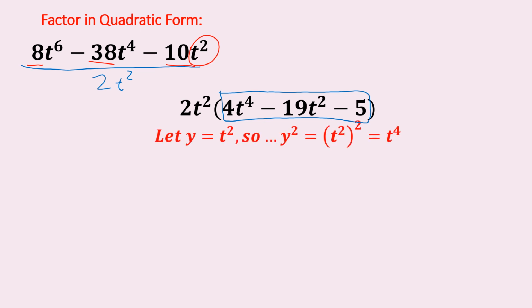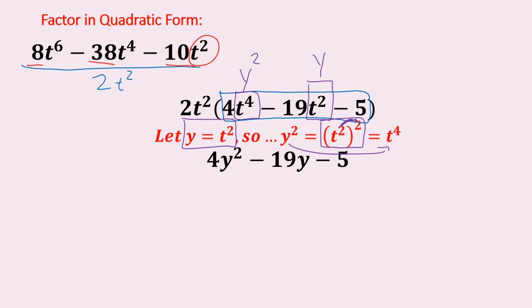Here's what I mean. Let's say we picked y, and we say let y equal t squared. Basically, this right here we can replace with a y because y equals t squared. If y equals t squared, what does y squared equal? Well, y squared would equal t squared squared. And since we're just going to multiply those exponents, y squared equals t to the 4th. We have a t to the 4th right here, which means we can replace that with what it's equal to, y squared. What's the point of all this? Now we can write it like this: 4y squared minus 19y minus 5.